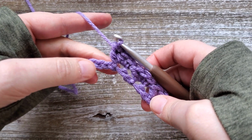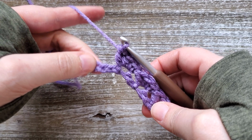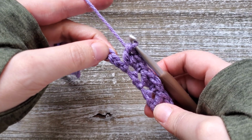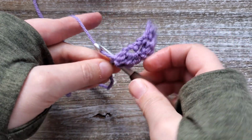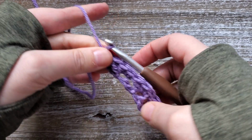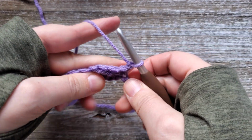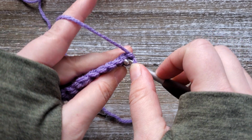Now when you're at the end and you have 3 chains left, you're going to skip 2, but we're not going to do the single crochet, half double crochet, and double crochet in this last one. We're only going to do just 1 single crochet stitch. So then you'll chain 1, turn your work, and now we'll be starting in this first stitch here.